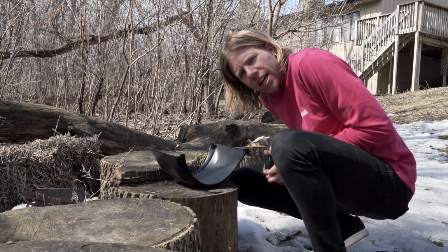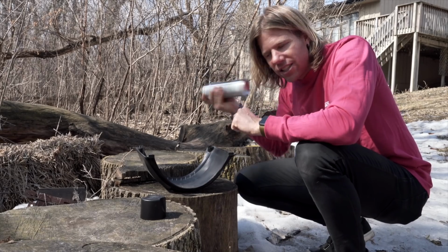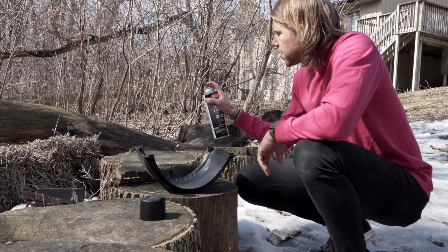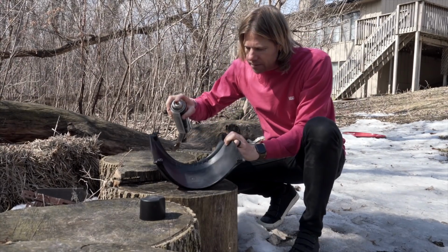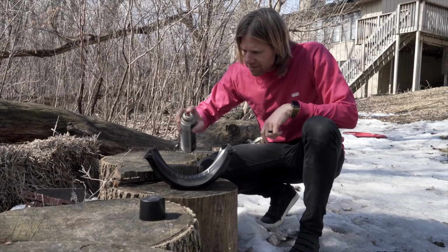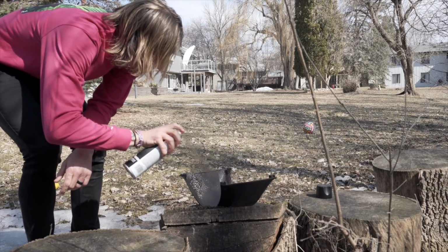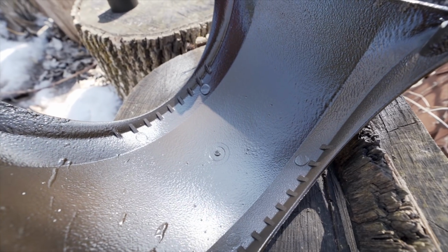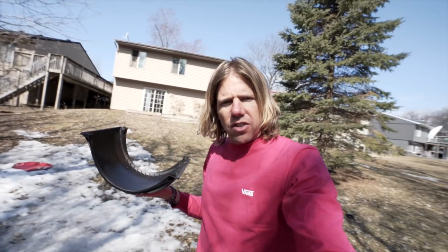We'll be right back. Don't use spray paint. You got to use something that is going to coat it and have a nice coating to it. The wind's blowing this way, so we're just gonna start to coat it. I bet you this is gonna take more than one coat, but what we're gonna do is put this in the sun so it dries quicker than normal.